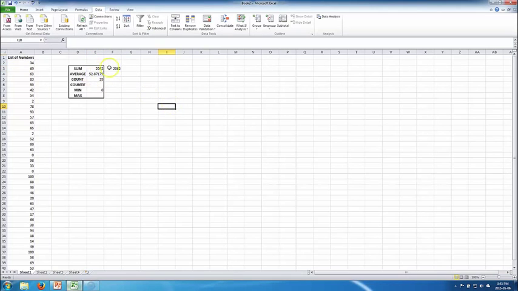So very handy. Again, in order to do it, all you have to do is select the range you want and type in the name right up here. You can do that to a single cell as well, although that's not as useful. Usually more useful to do it over a range.